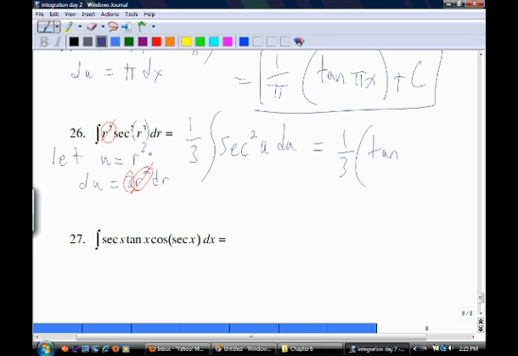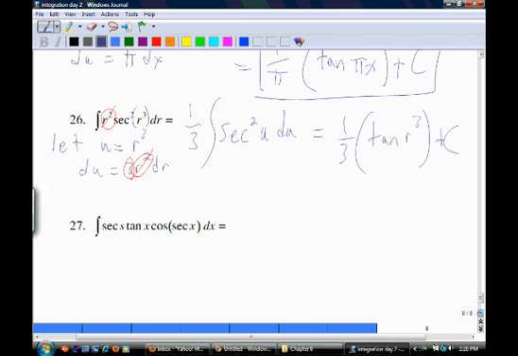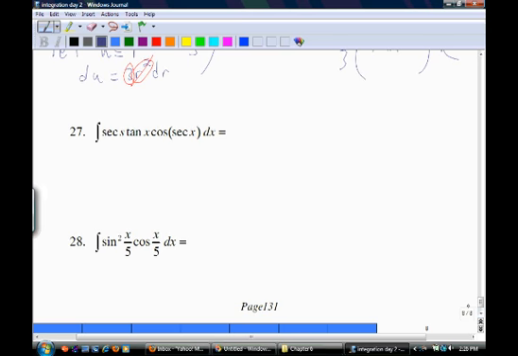Next one, this should actually read secant of x. So I'm going to let u equal. If we look at this one here, we have a hint because the thing's inside the brackets here. That's what I want to make u. And also, if I take the derivative of secant x, I get secant x tan x dx. Oh, that matches that, and those cancel. So whatever matches cancels off, which makes it a lot simpler.